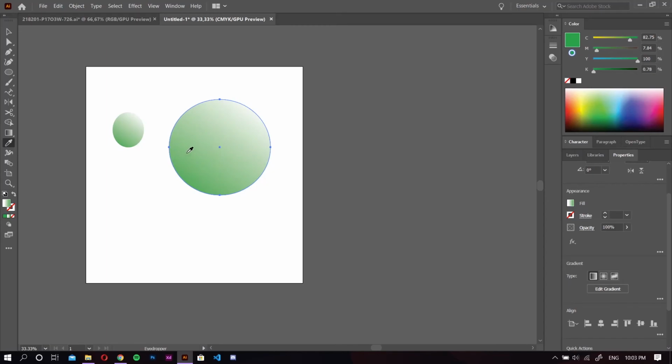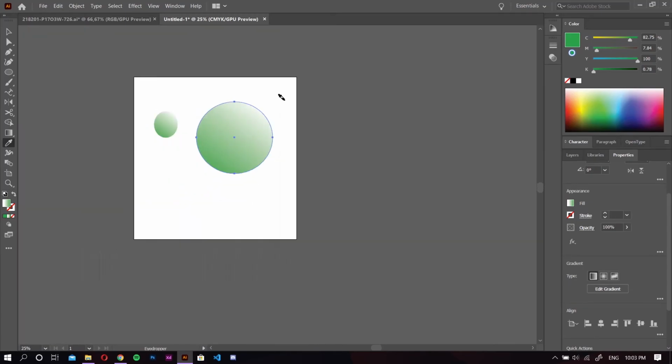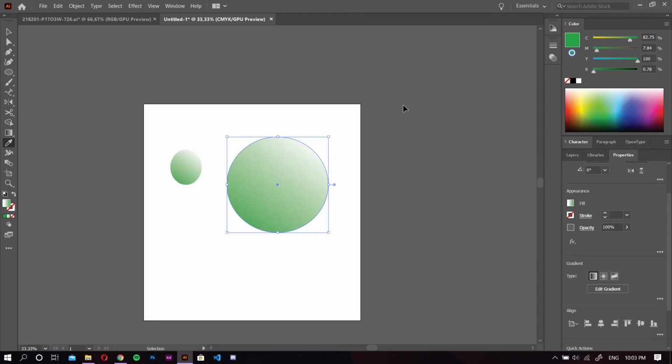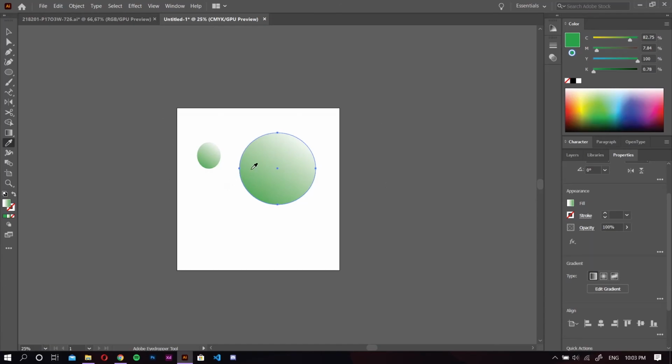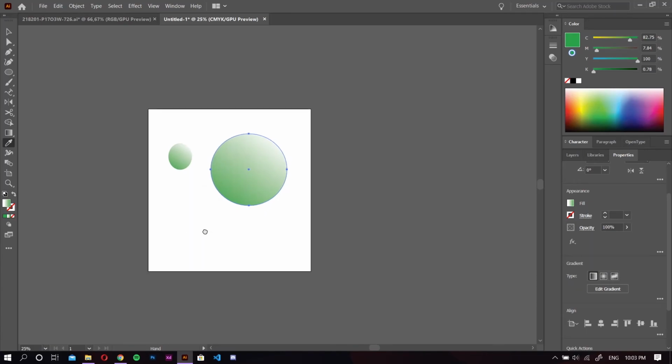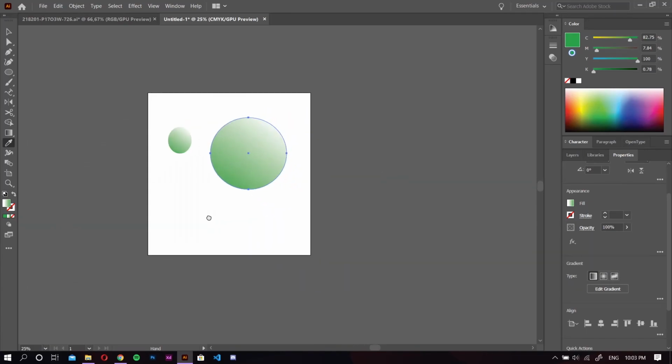And if you want to zoom in and out of your artboard, you can simply click Alt if you're using a mouse and you can scroll in and out. Or if you don't have a mouse, you can press Ctrl or Command on a Mac and press plus to zoom in and minus to zoom out. So that makes it quite easy to navigate your artboard. And if you want to pan around, you simply click the space bar and you will see this hand icon and you can move around your artboard.